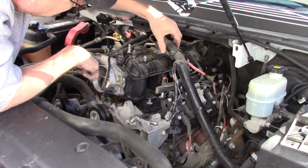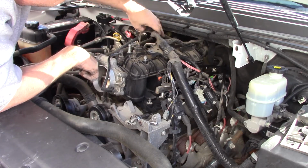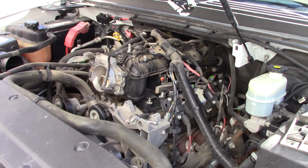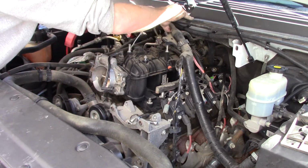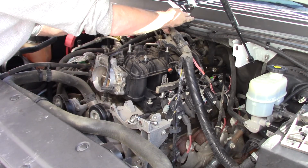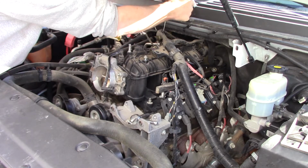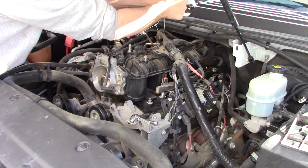So I could actually, if I wanted to, why don't I do that? Let me grab a couple long zip ties. I think I did this last time. Kind of pull that up out of the way. Probably one of them would have been fine. Nope. Don't remember pulling it on there that far.